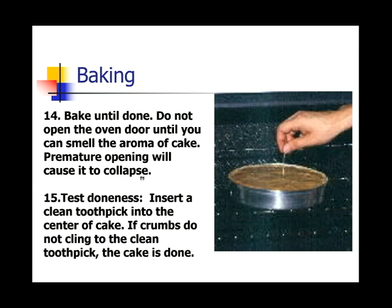So now you could test for the doneness. How do we test for it? When you start smelling the aroma, that means it's already pretty much done. So how do you test it? Don't open until the very end. That's why the glass door is always good. You could see it starts to brown, and you open the door.